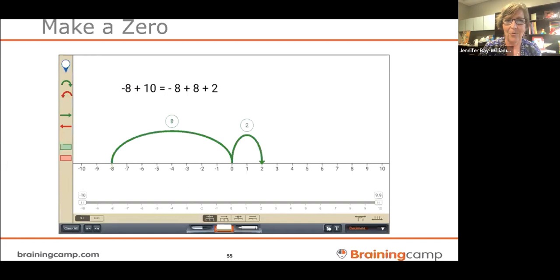Oh, by the way, let's not stop with fractions and decimals. We don't have time today to move into negative numbers, rational numbers, but here we go with the making 10 becomes make tens, make hundreds, make a whole, and let's not forget make a zero. So we can break this apart and use make zero, which is a really wonderful strategy for helping students think about integer addition.